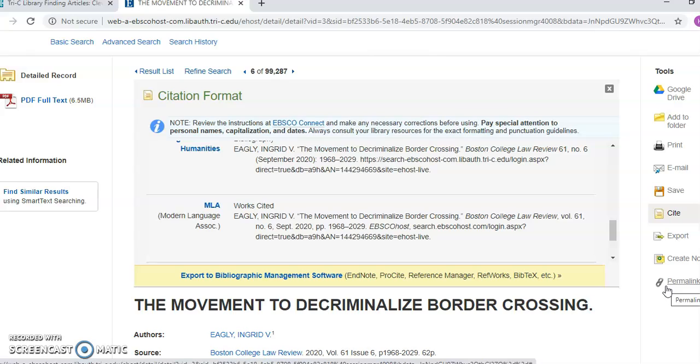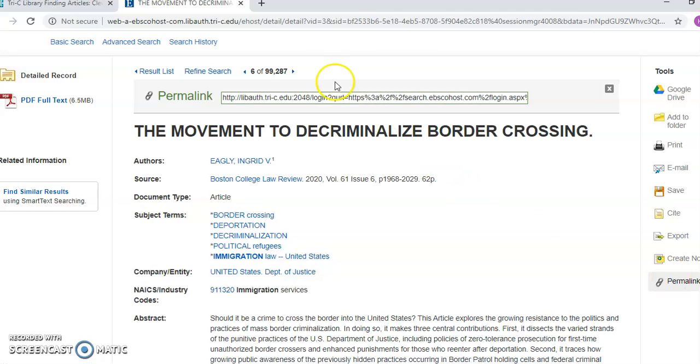The problem is that sometimes on databases and various other sites, these links to articles will disappear, or the article itself will move or disappear. So when you put this URL in your paper, sometimes your reader might go to that URL and that article's not there anymore. So something you can do to prevent that situation is click this link that says permalink, and then it'll generate right here a permanent link to this article.